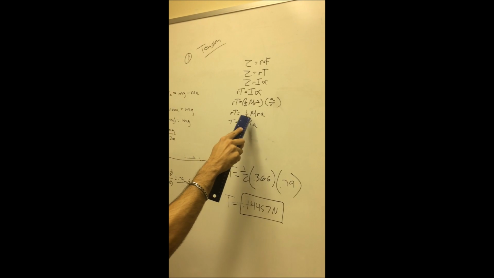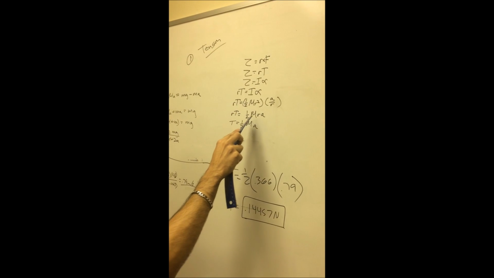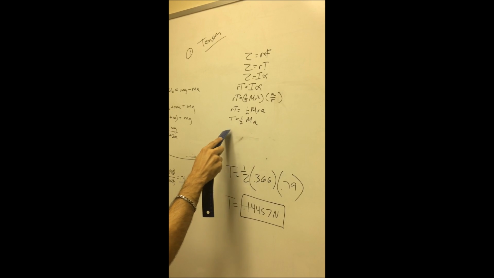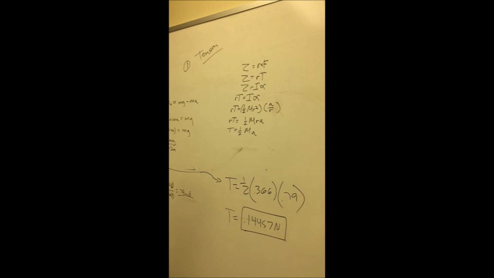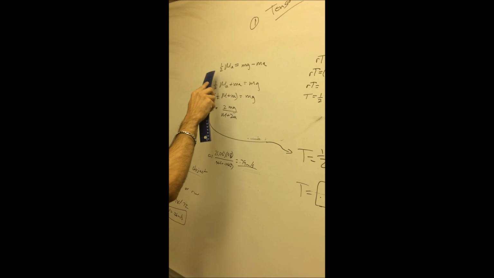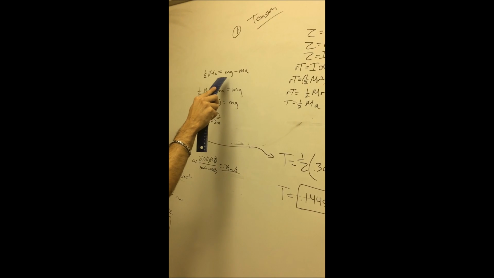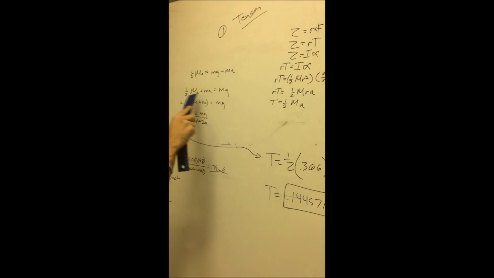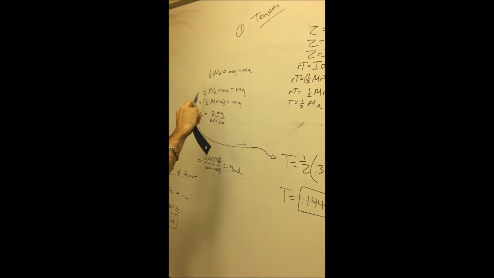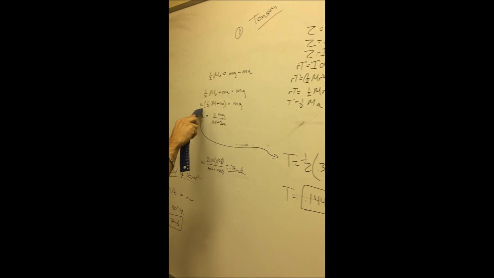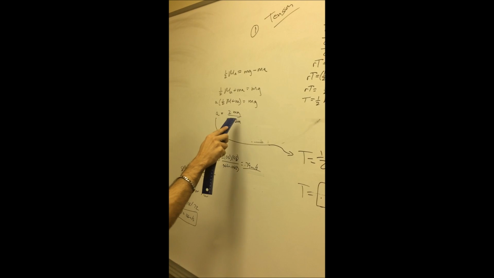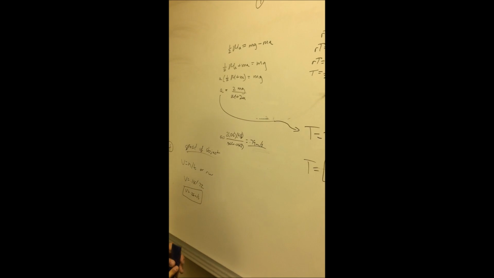Here, we're going to cancel out the r's, so it's going to be 1/2 mra. Then we bring the r over here, which will cancel out this r, so tension is going to equal 1/2 ma. Then, to find acceleration, we equal this to tension, which is mg minus ma. We move things over to leave ma alone, and to get acceleration by itself, we move everything over, and it's going to equal 2mg over big M plus 2 little m.